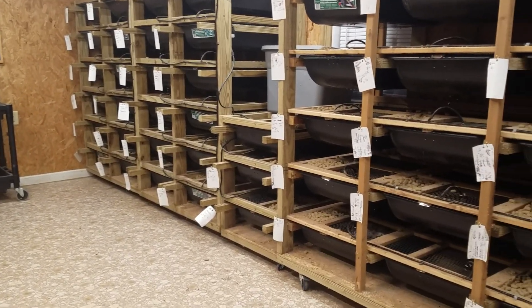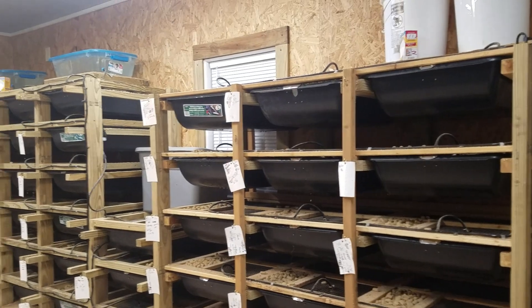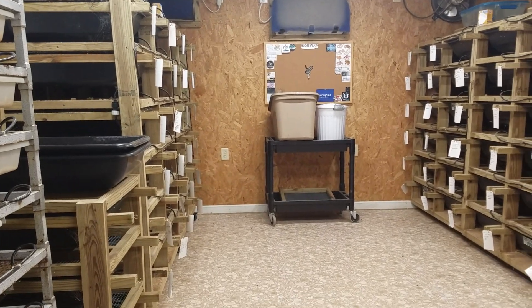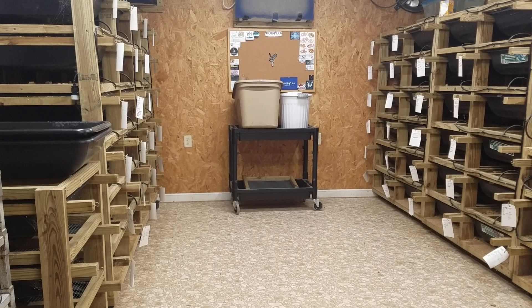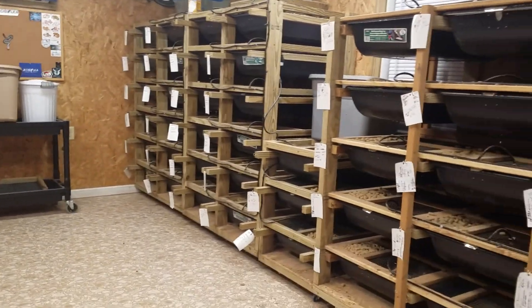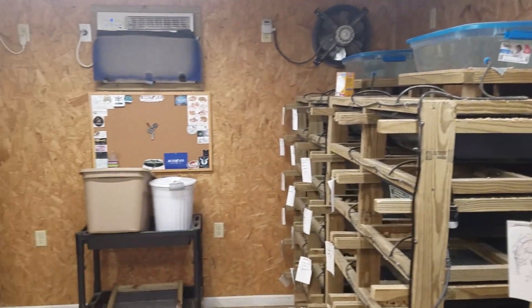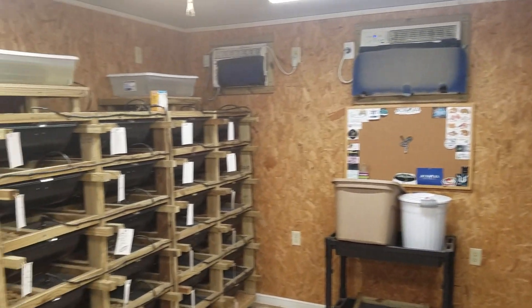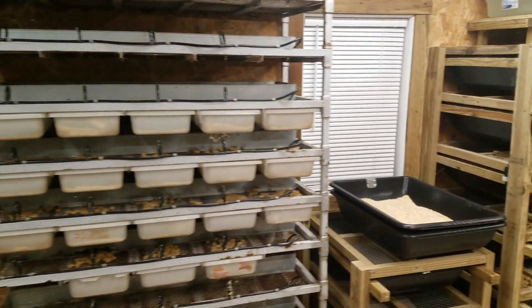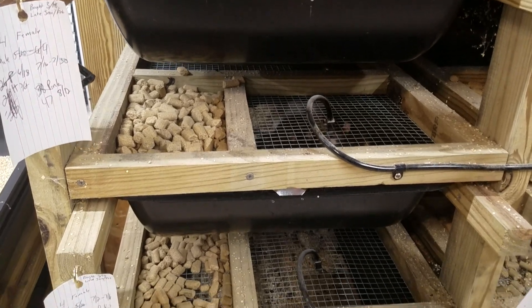What's up YouTube, Brad with Brad's Beautiful Paws here. Just giving you a quick update on the rat house — everything's going pretty good. If y'all remember, on that back wall was another rack and I actually got it out of here. I got about as many as I want to tend to in these racks, so there was no use in the other rack sitting in here taking up room. I'm about due to bring the shop vac in and suck all the tops of the racks off — they're getting about that time. It's a never-ending battle out here.